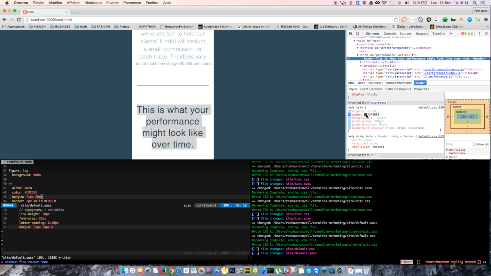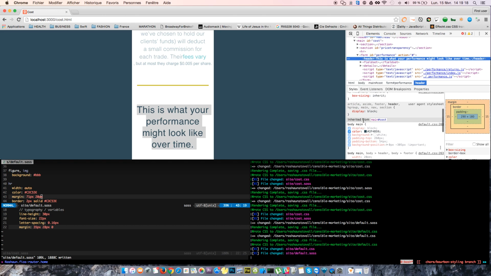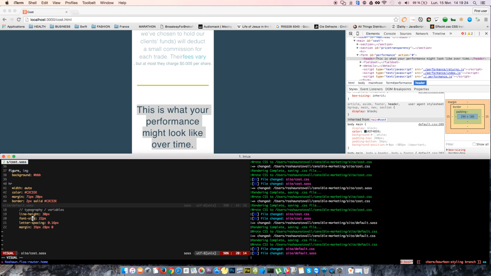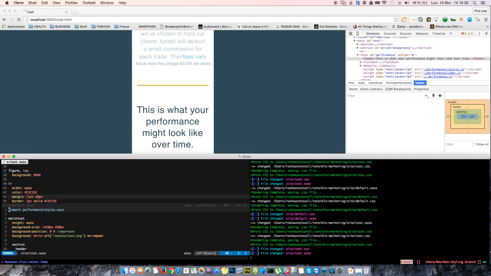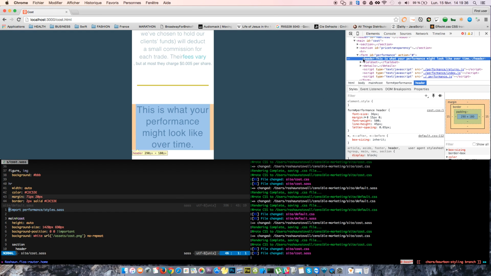Body main. That makes no sense. Body main costs. That doesn't make any sense. Why is this header? Is it because it's a form header?